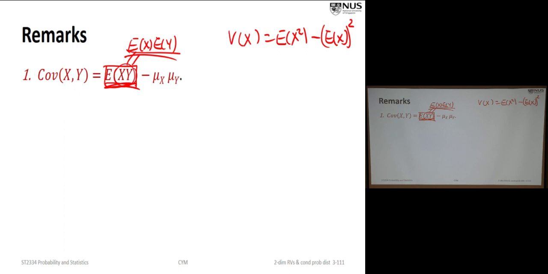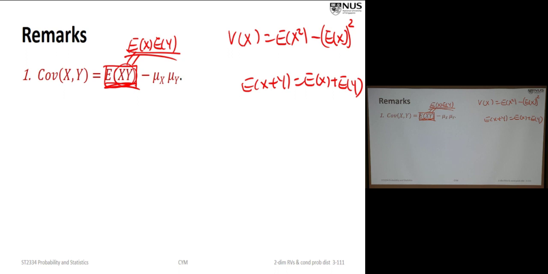But is this true? On the left-hand side, it is adding, getting a new variable, which is the sum. You do the addition first of the two random variables. After that, you take the expectation. Now I ask, can I do the expectation first before I do the sum? Expectation of x and expectation of y, and then do the sum. Is it correct? Is it okay?